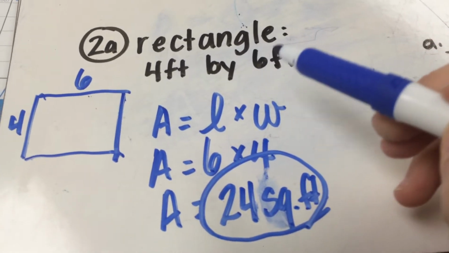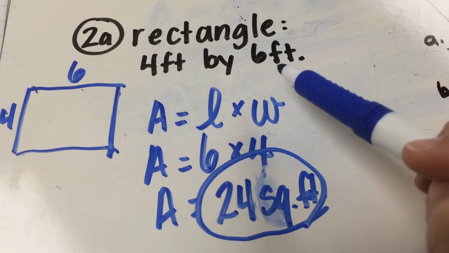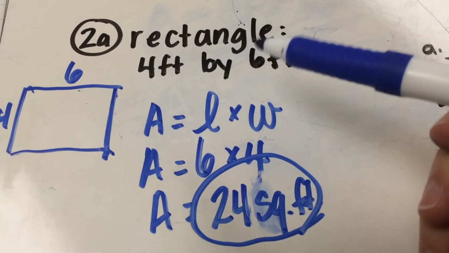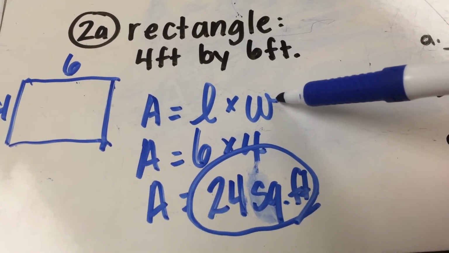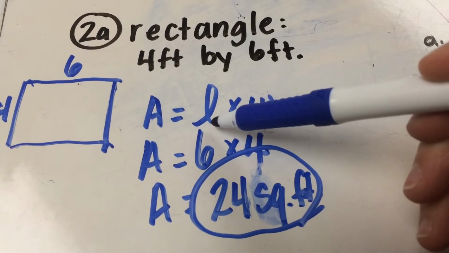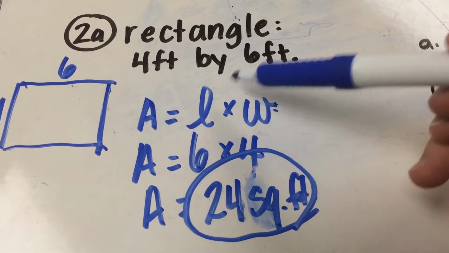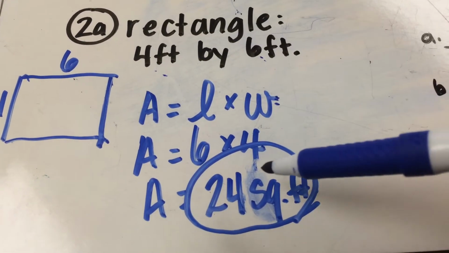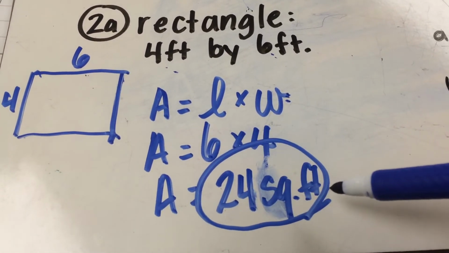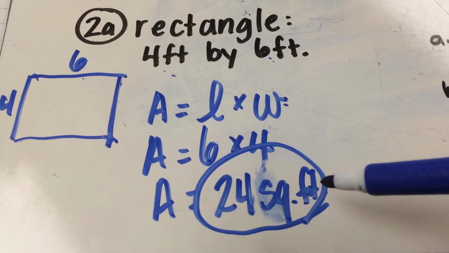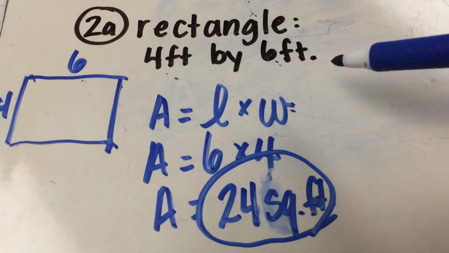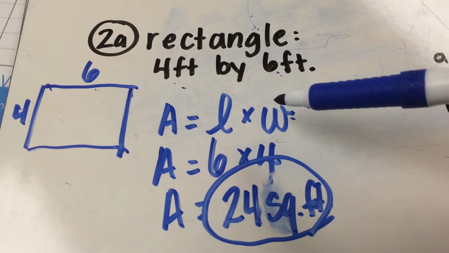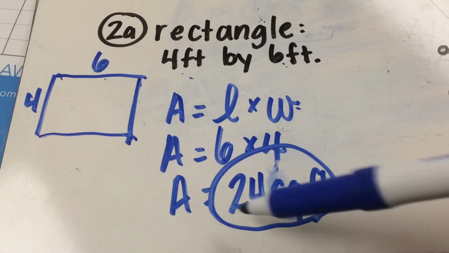Okay, now there's going to be certain points in your life where you can just do this in your head. I actually got this answer in my head right away because I have memorized for years and years that this is the formula, that I'm always going to be multiplying the length times the width. So right in my head, I know 6 times 4 is 24. So I knew that my area is 24 square feet. Now, whenever you get into B and D, it's going to be harder because that's not mental math. But if you can do mental math like this, challenge yourself while you're getting in the habit, and I'm going to make you do this in 5th grade.